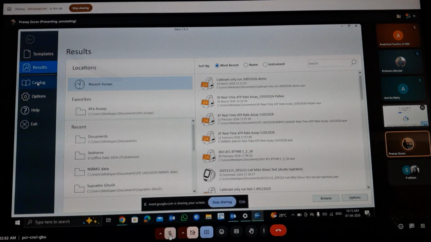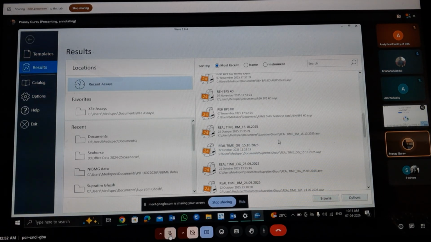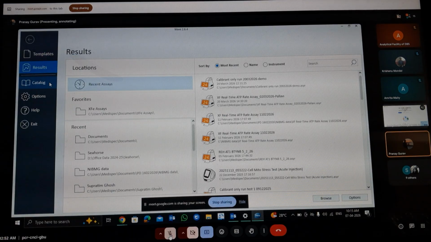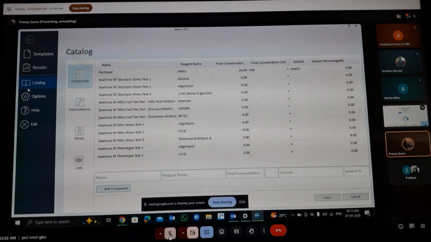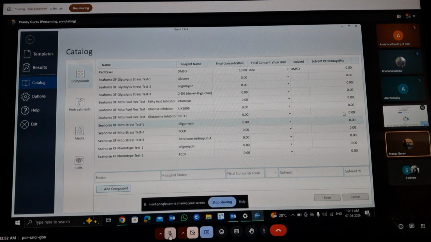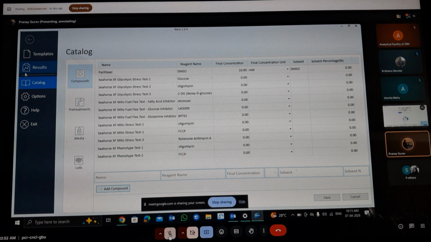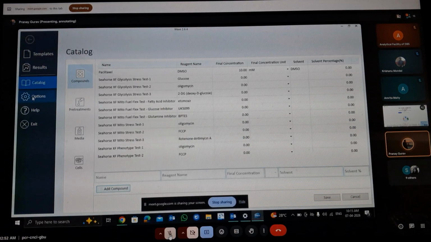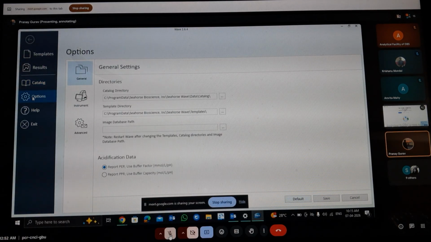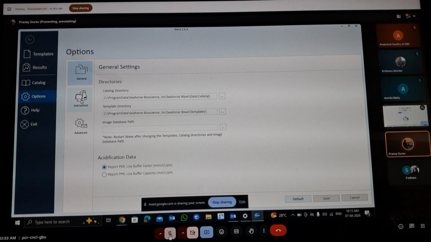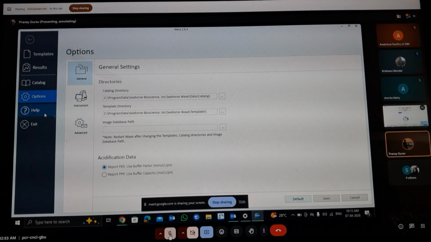Once you go to it, you will find all the result files which have been run on the system. Then the catalog part will guide you on how to create your catalog for all the compounds and inhibitors which you will be using on your cell line. And the fourth option is your general directory, where your files will be saved, and the help.